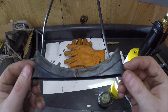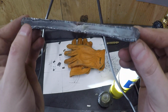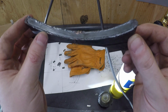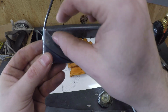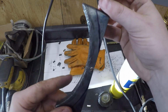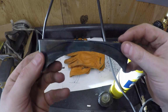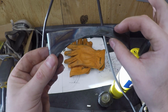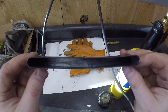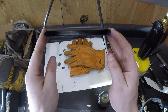Alright, so here's half of it done. It's all welded on the back side, so that's solid there. After which I cut this section out. So now you can see the line. I'm going to cut this section off, both sides of course, and that'll give it about 3/8 of an inch all the way around in depth, and then I should be able to sink the taillight right into there, and then I'll weld that into the bike.